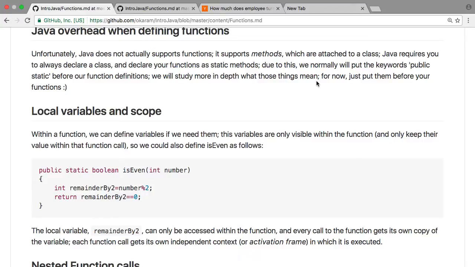Public is not strictly necessary, but that's normally what you want to do. In the next month or so, we'll talk about what static really means and what public really means. For now, assume they are magical incantations that you add to your Java code. Actually, most of the time you won't add it to your Java code. I will add it for you, so you just put the code inside.